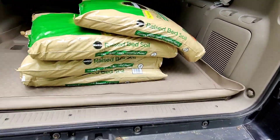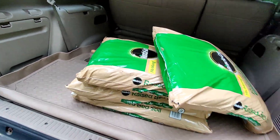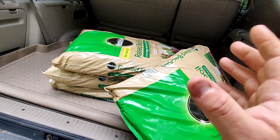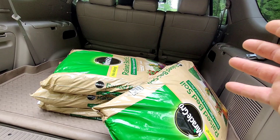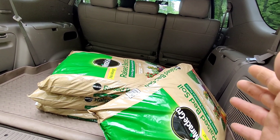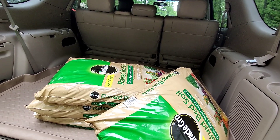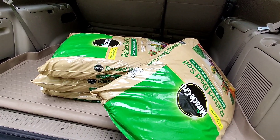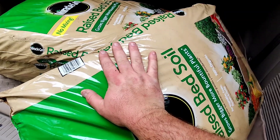If anybody's interested in the Toyota Sequoia, drop me a line — $7,500 and it can be yours. Because I really do need a truck. This was kind of an impulse buy. I couldn't find a truck but I found this; it was almost as close as a truck. But it's just too nice and I don't want to mess it up. I need an old beater truck, like something from the 1970s.